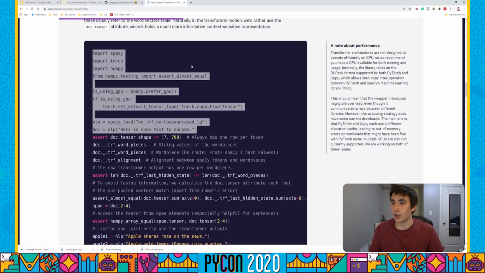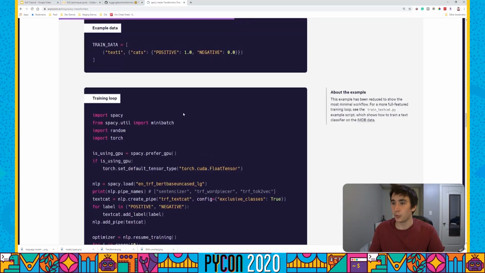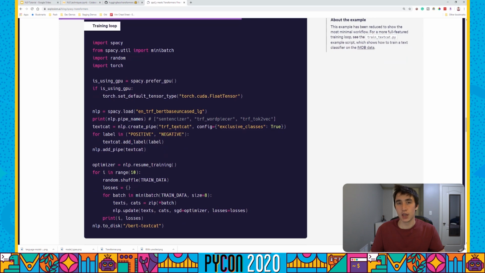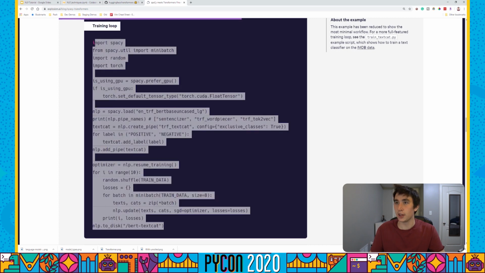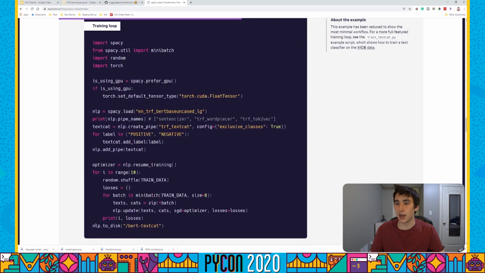One thing I recommend looking into, as I alluded to, is one of the nice things that you can do with a pre-trained model like BERT: you can fine-tune it to a specific task. Here's some code that they use in spaCy to show you how you would fine-tune this NLP model to a specific, maybe classification, task.